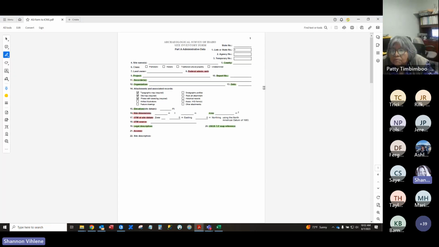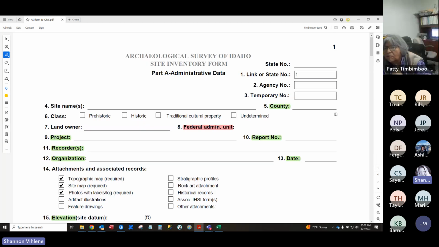Now, I did do a basic comparison of what the site form looks like currently and which fields are going away and which fields are going to be captured by the system. The green highlighted fields are all things that are going to be captured by the system automatically, so there's no need for you to do that data entry. The fields in red are ones that we have done away with because they're obsolete. I'm not sure if you all can read all of this, so let me zoom in a little bit here.